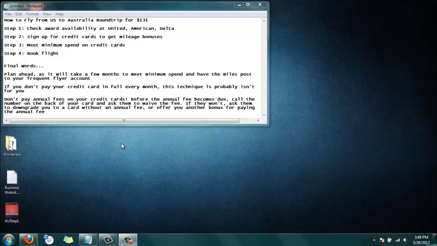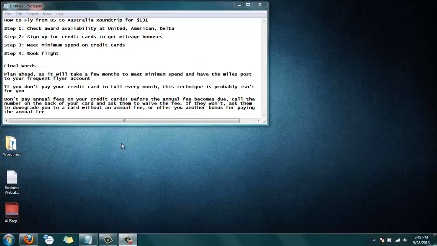And lastly, I mentioned that $95 annual fee on those 3 cards that's waived the first year. Don't ever pay that annual fee. There's no reason you should be paying credit card companies for the privilege of using their cards when there are so many cards on the market that offer valuable sign-up bonuses.